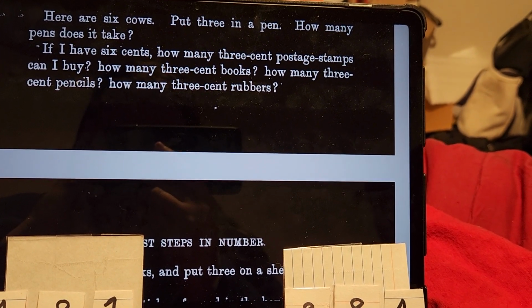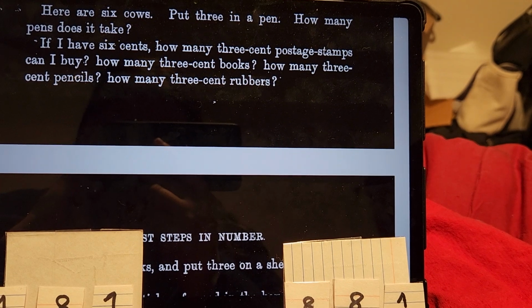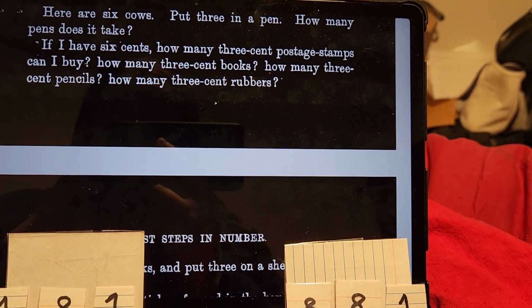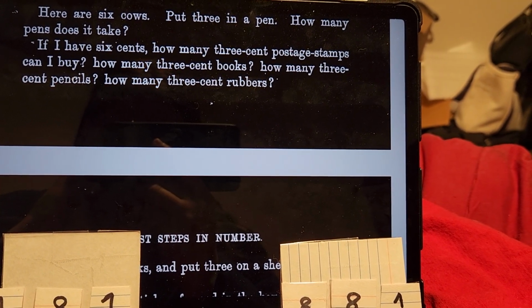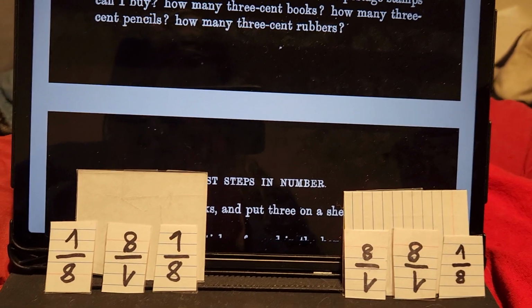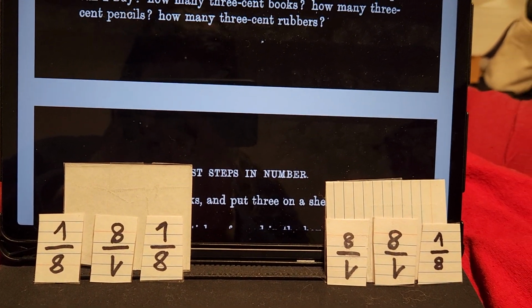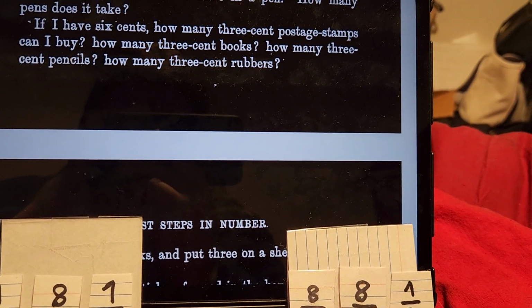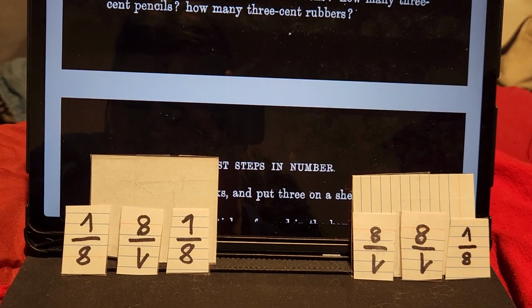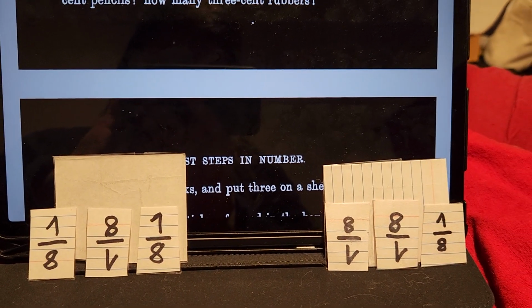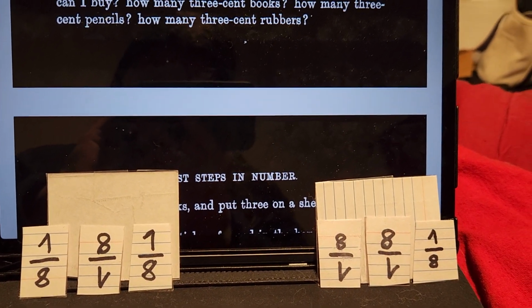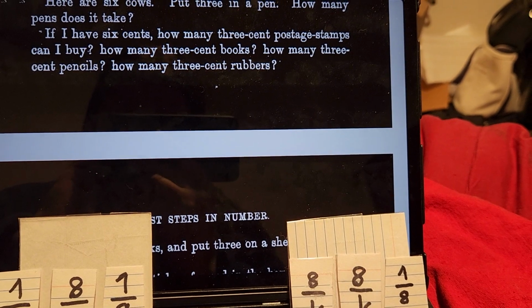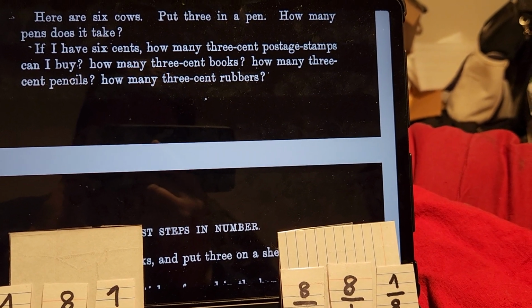How many, let's see, how many 3-cent books can I buy? You can only buy 2 books. No, you have 6 cents, but you get 2 books with 6 cents if each book is 3 cents.